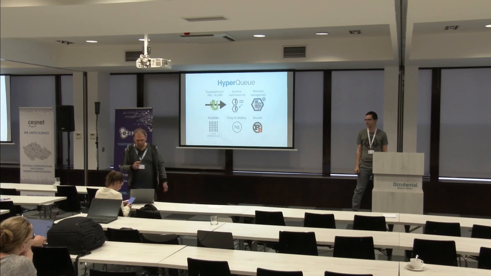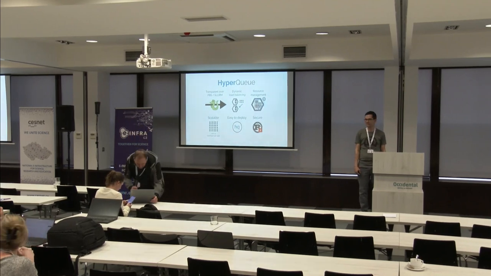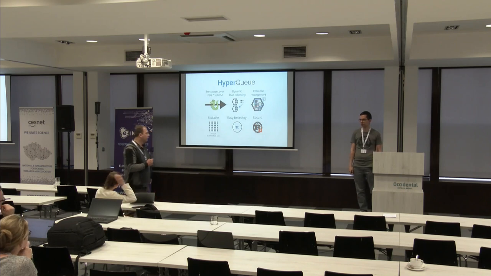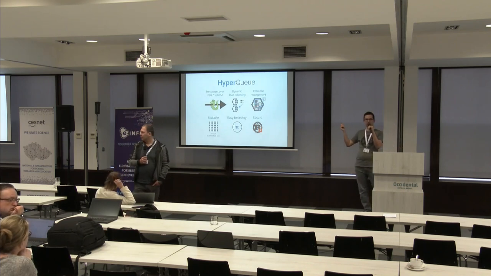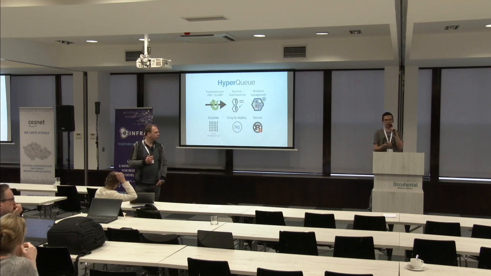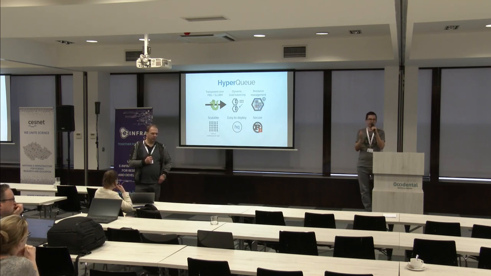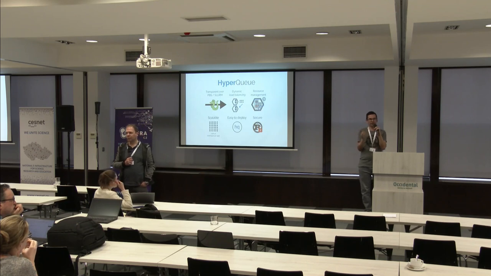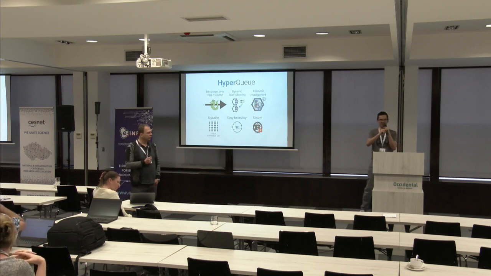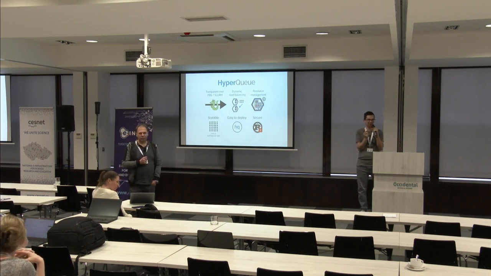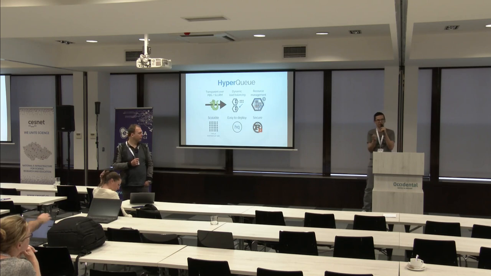There are more questions that I have here. What is the benefit of HyperQueue rather than submitting a job array? As I said in the beginning, if you have a use case that you can solve with, let's say, a Slurm job array, and you are not in a situation where you are implementing your own scheduling layer on top of Slurm, which we saw many times when people say, OK, I will just use a job array.